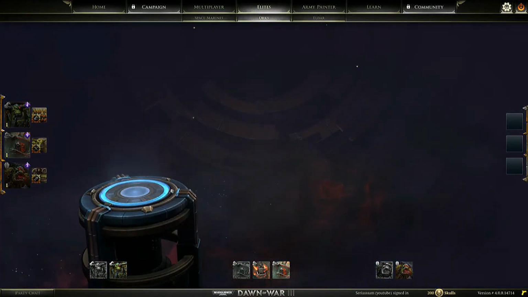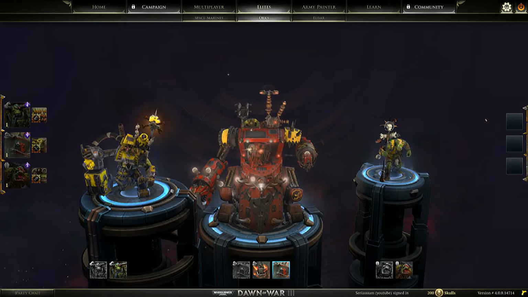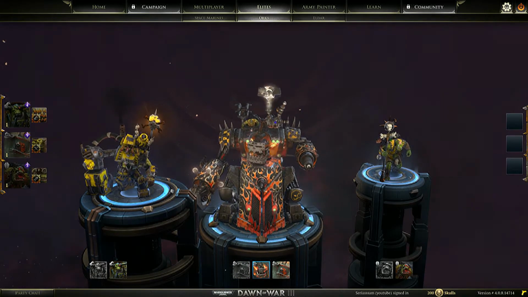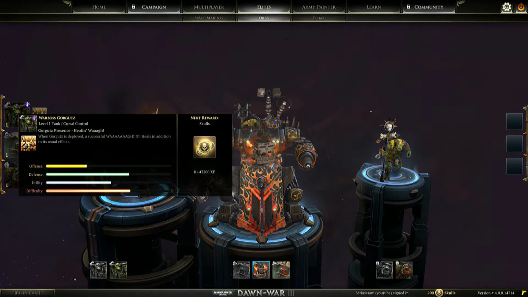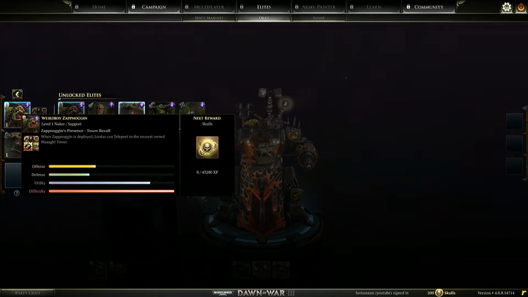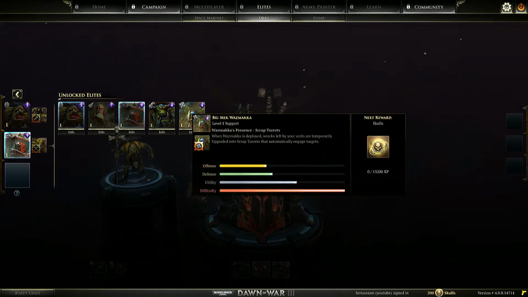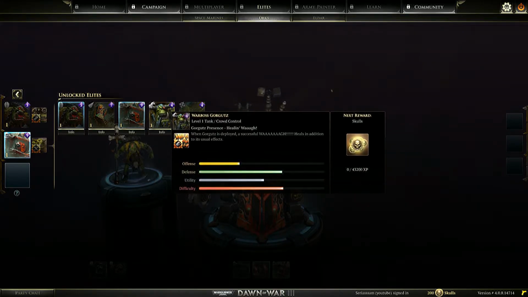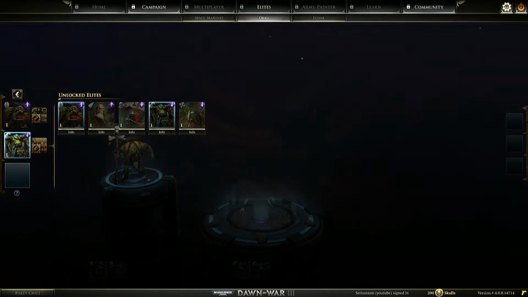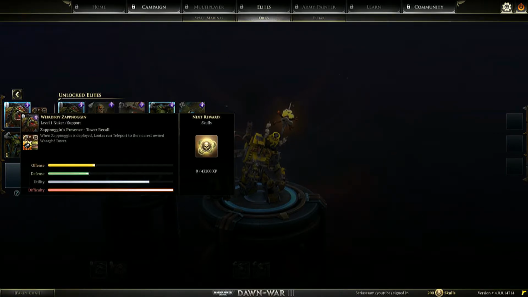Okay, so moving on to the Orcs and their abilities. I just want to show you this skin here for this one. This is pretty cool. Where did his skin go? Oh, over here, this one. There we go. Okay, so the first one most people play at the moment is Weird Boy Zapnoggin. Then they generally tend to go for Warboss Gorgutz, because he's the one that has the big claw and swings his claw around his head in an ability as well.